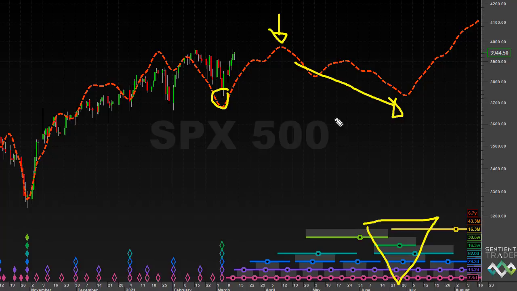It is not very good at projecting price. The reason for that is because the amplitude of each cycle, in my experience, is the most variable part of that cycle. And we also don't know what other influences there are going to be on price that might cause the amplitude of various cycles to increase and the price movements to be greater or lesser than expected. Nevertheless, this dashed orange line, the composite model line, gives us a very good idea of what to expect in terms of the structure of the move. In other words, price is moving up now. We are going to see another peak and then price is going to move down.